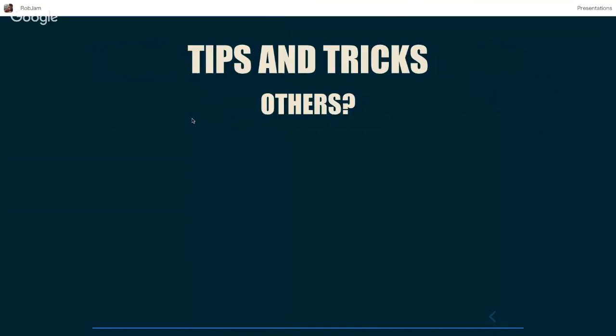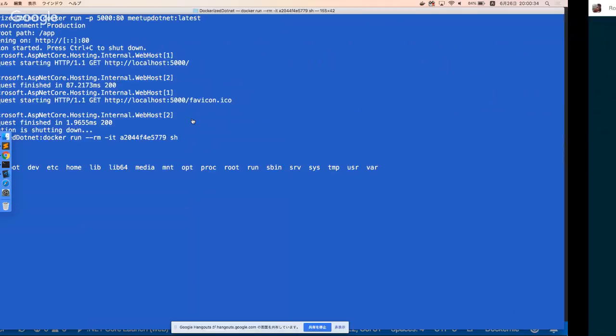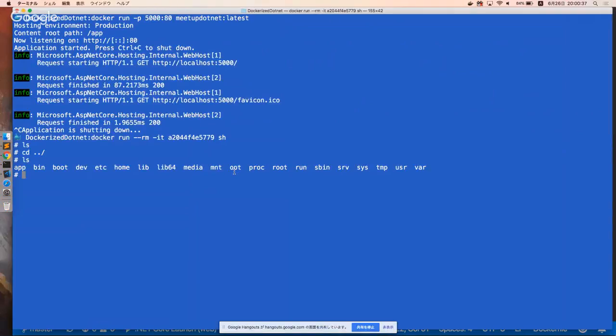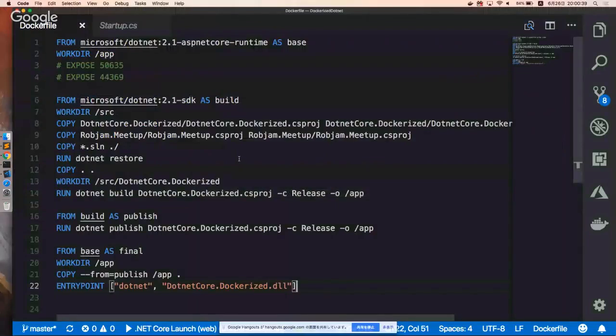We also use it for continuous deployment, kind of continuous integration of things, and it's very useful because, as you showed, you have a first line from, and there's a lot of things you can choose from for from. So if someone comes to me and says, oh, this doesn't work on elementary OS or some weird Linux variant that I've never heard of, I can go and see, do they have a Docker image?